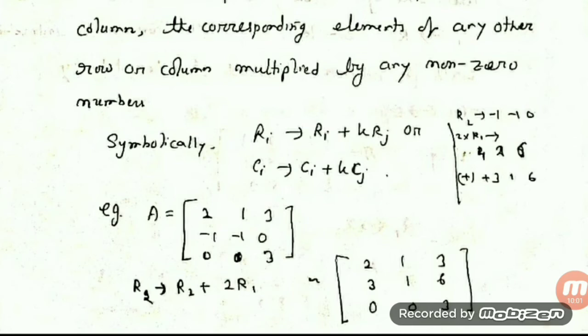If you start a problem with row element transformation, then complete the problem with row transformation. Don't mix up both row and column. Or suppose you are starting the solution of a question using column transformation, then complete it by column transformation. Don't mix them up. Row and column you cannot combine together. In one problem you cannot apply both of them. Okay, hope you understand that.